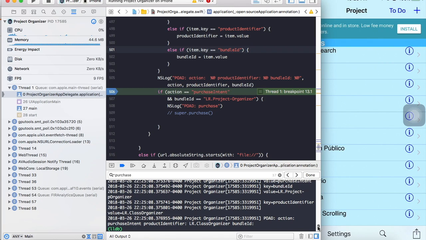Oh wow, bundle ID still didn't match. Wow. Now what's the problem?